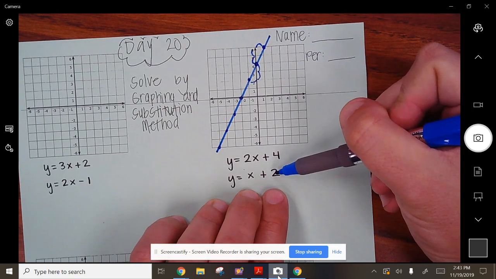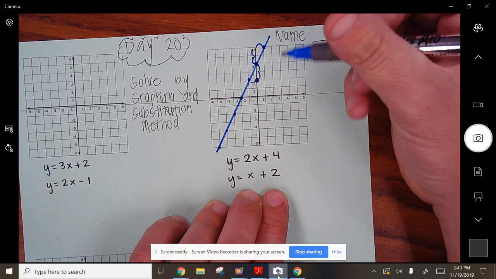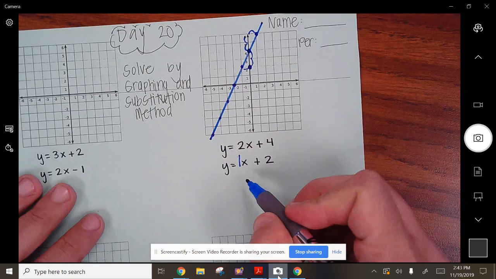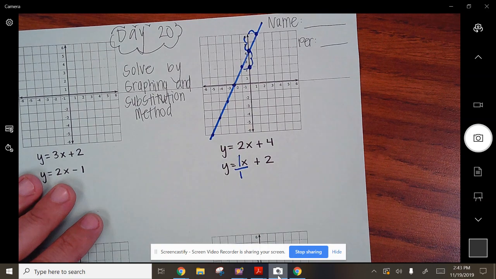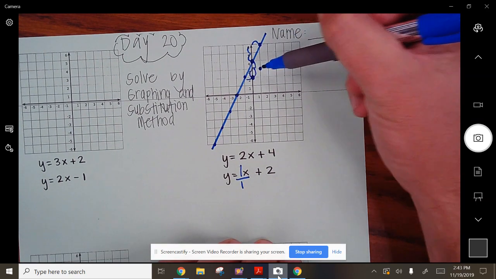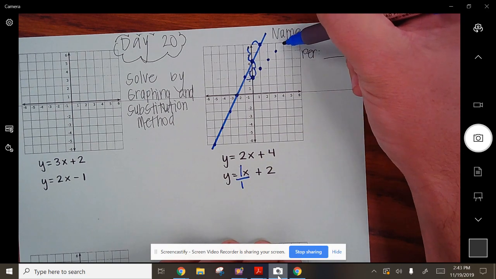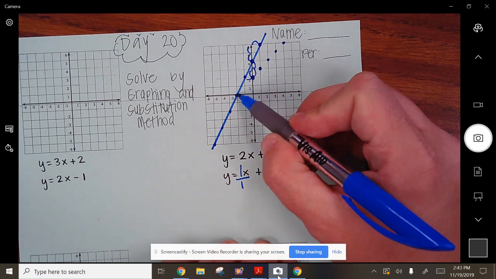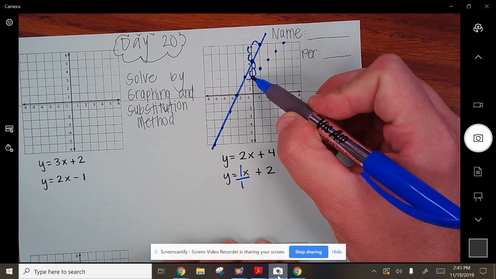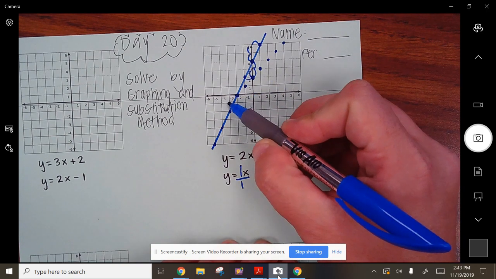Then we're going to graph the second one, 2, positive 2, right here. And this one has a slope of 1. I'm going to rise 1 and run 1, and there it is right there. And then do it again. Rise 1, run 1, rise 1, right 1. This pattern is really easy to see. You can keep going. Instead of rising 1 and going to the right 1, you can fall 1 and go to the left 1.